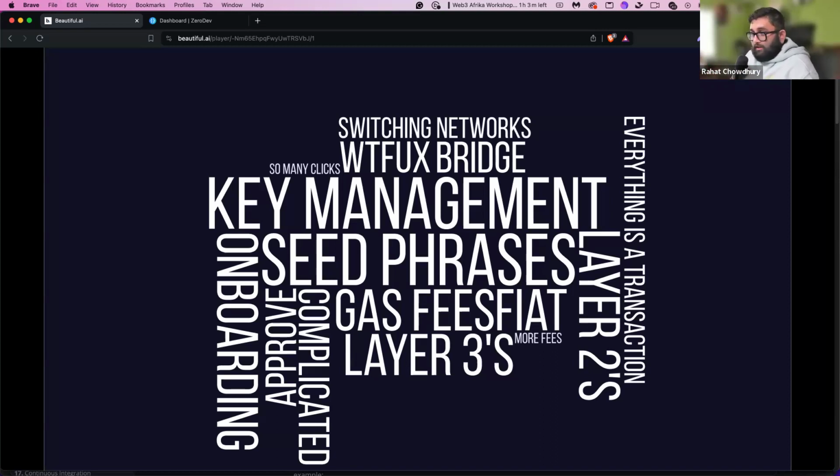I have to understand what gas fees are. Maybe if I don't want to use a layer one like Ethereum, now I have to learn what exactly a layer two is. Maybe I have to bridge some funds over. Every single one of these things is something that your users and your customers have to do before they even use your application. And that is absolutely insane.